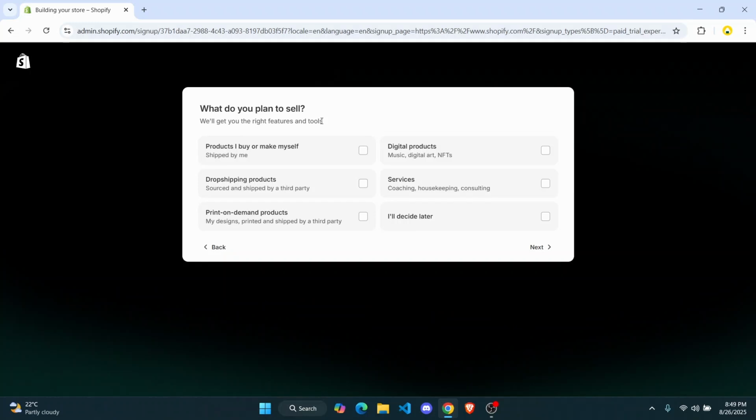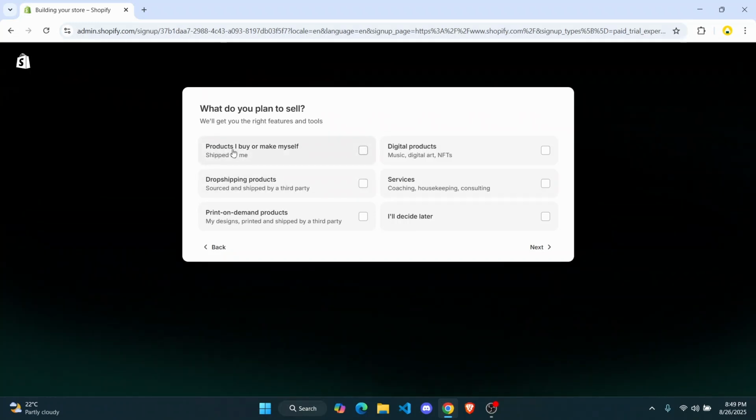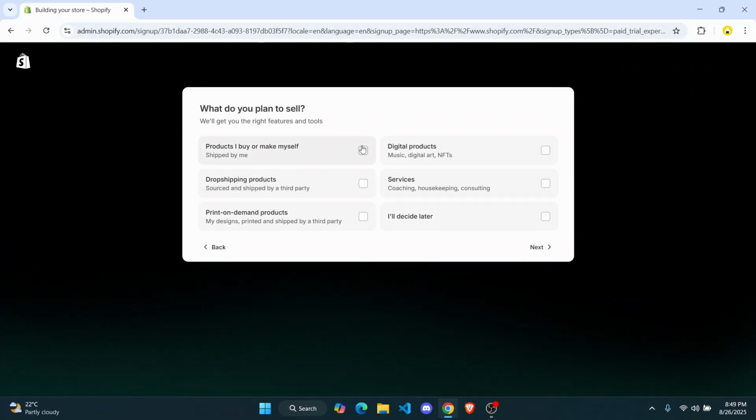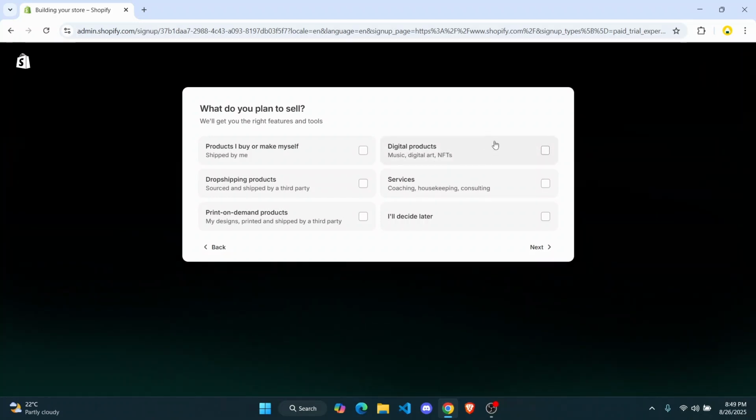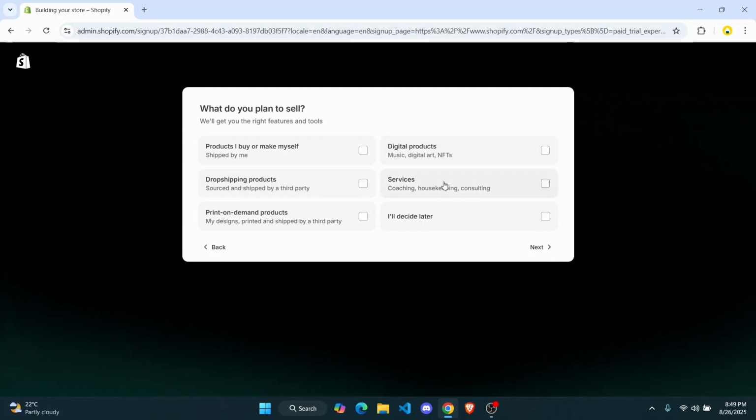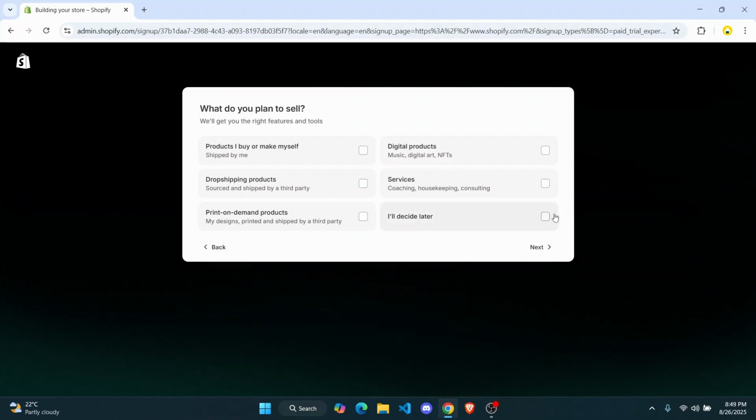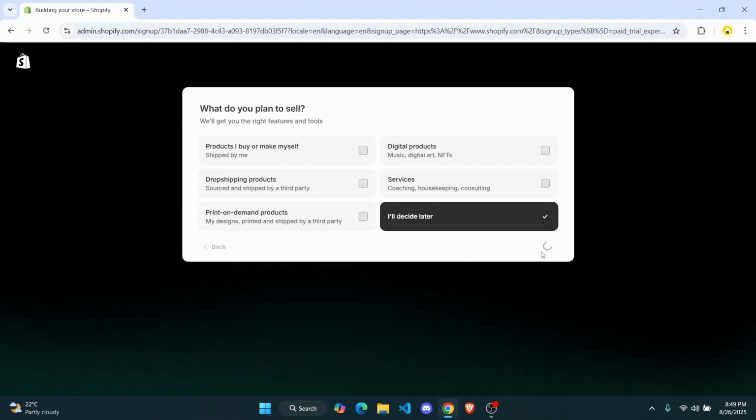Now, what are you planning to sell? If you make products by yourself, you can select this one. If it's digital products like music, digital art, and NFTs, it's this option, then dropshipping services. And if you are planning to decide later, you can do that. Tap on next again. Once you fill out all of these store details, you will be taken over to this.